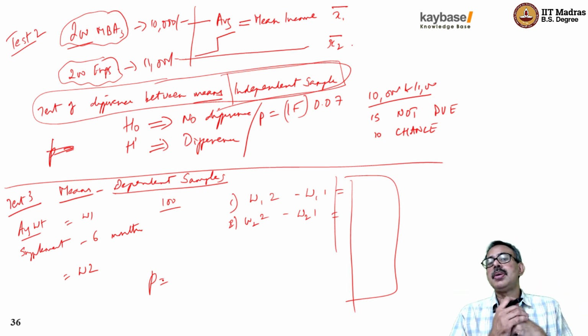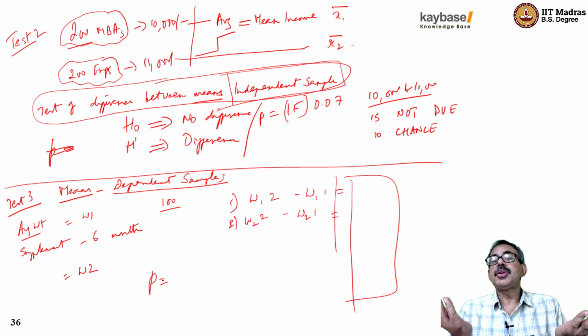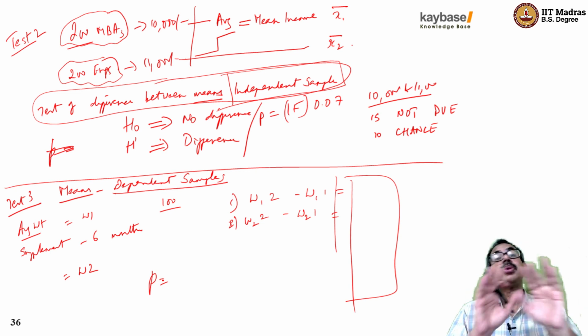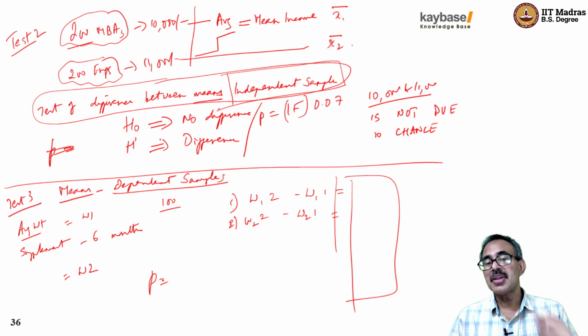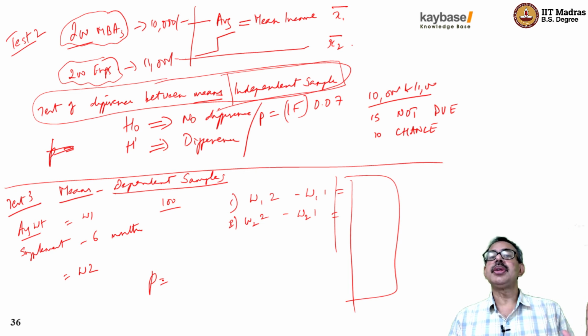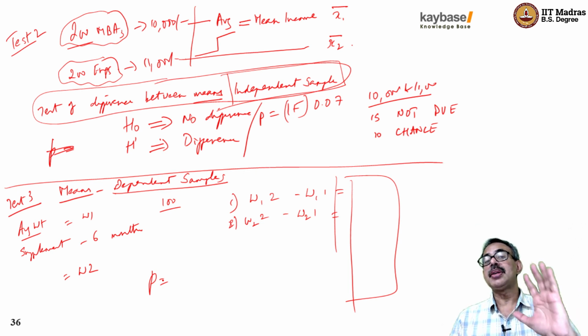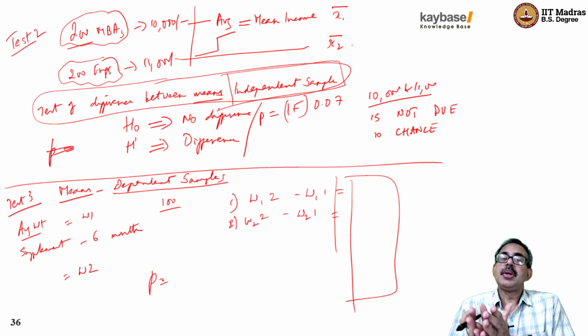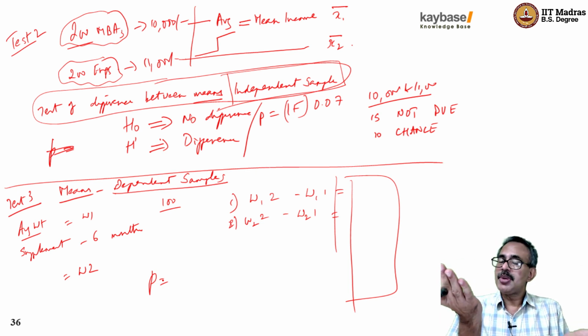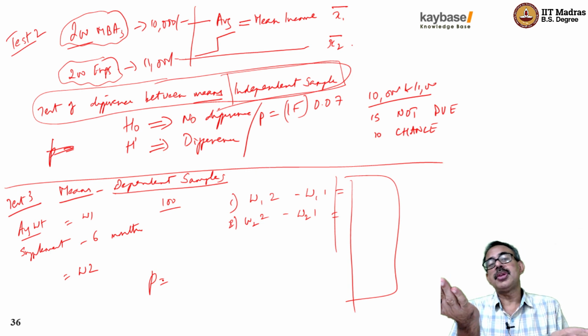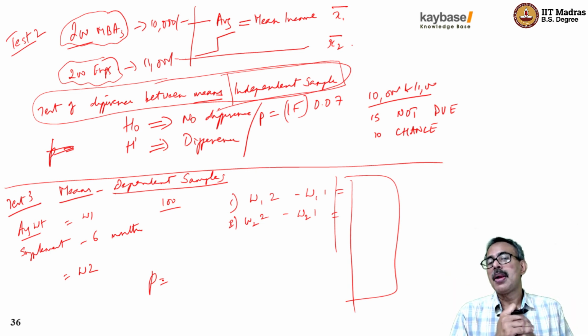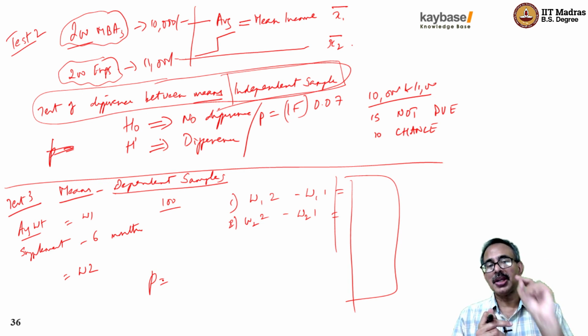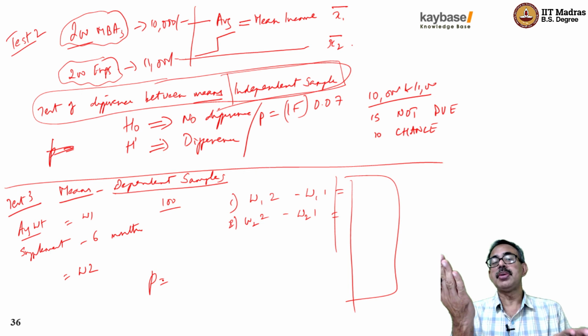Now, if it is significant, then we conclude that the weight of the children has changed in the 6 months period. Can we conclude that it has changed because of the supplement? That is not the statistician's job. For that conclusion, you have to see whether everything else in the child's living conditions has remained the same. Are they eating the same kind of regular food that they were earlier? Is it the same level of exercise? Is it the same level of overall nutrition and health? If the only difference is the supplement, then you can conclude that the difference is probably because of the nutritional supplement that we have given. As I said, statistics finishes at telling you whether the difference between the two means that we measure is significant or not.